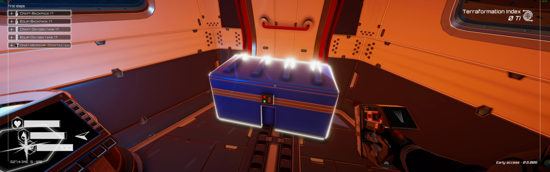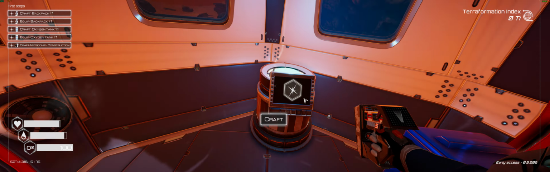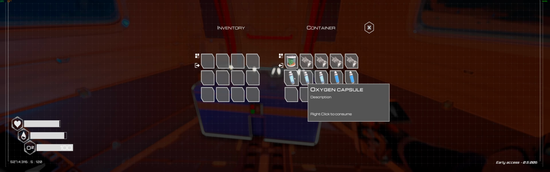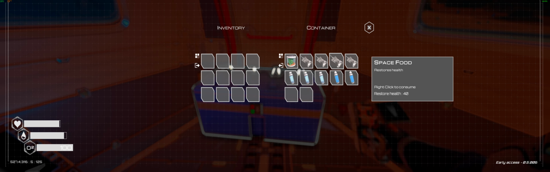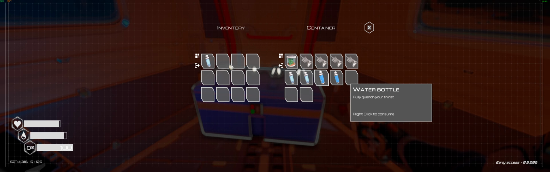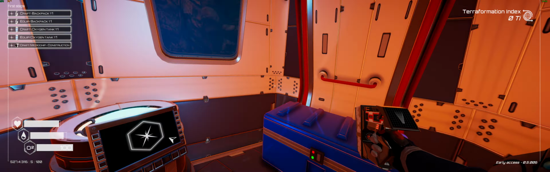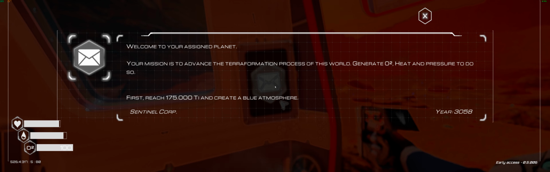I'm not going to remember how you get in there. So we've got oxygen, 4 oxygen there. We've got a couple of water, we've got some food, as well as a seed. We're going to take one of each of these, just so we've got them should we need them. And we'll check on our new messages that we may have.